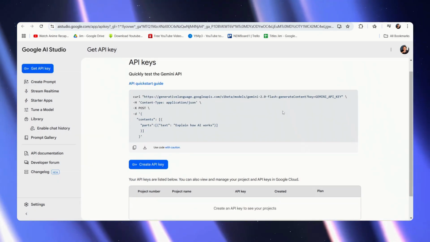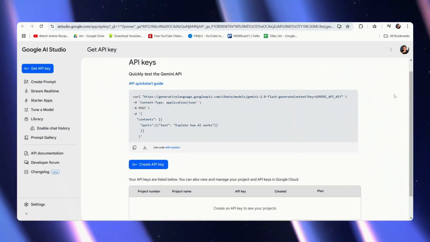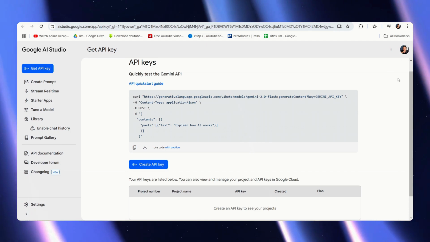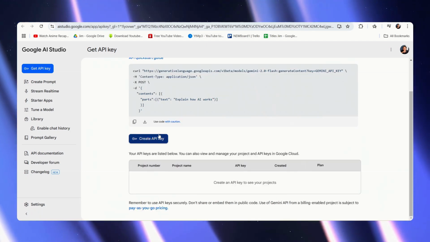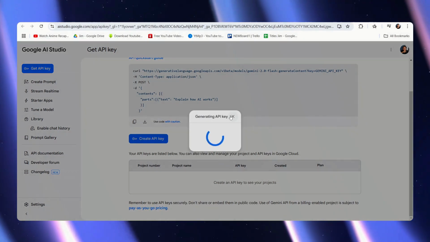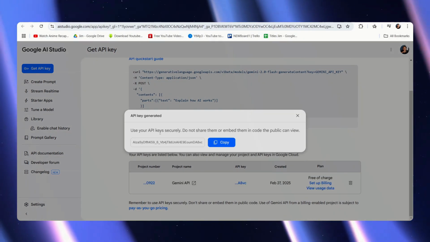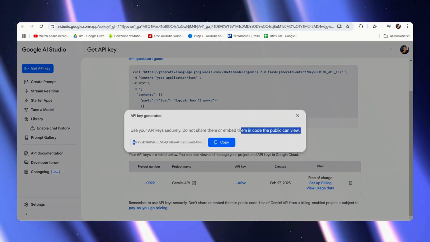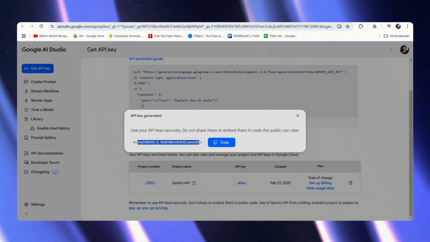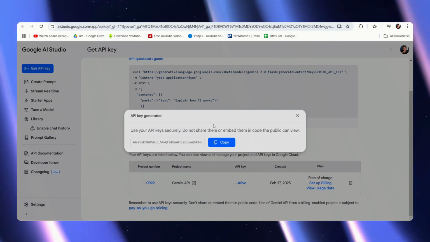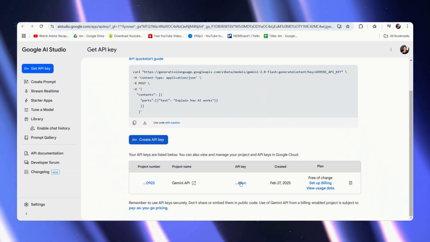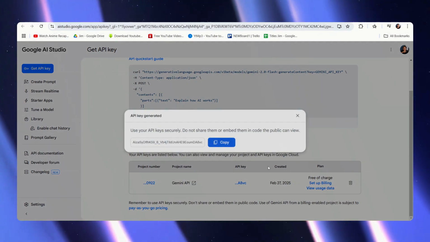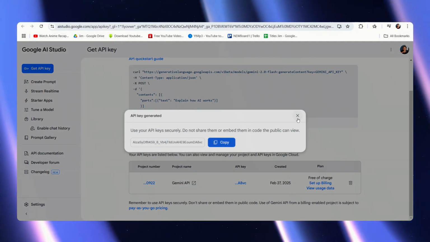Now, once here, if you've noticed, Google's AI Studio automatically logged me in with the email I'm currently using. As you can see, I don't have any projects yet. I will simply click on Create an API Key. It is generating a key. Now, we can immediately save this key to maybe a notepad or a WordPad or something. But even if I simply close it, I can still open that up if I click here. As you can see, it is the same key, and you now have a Gemini API key.